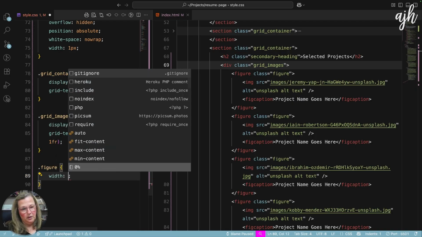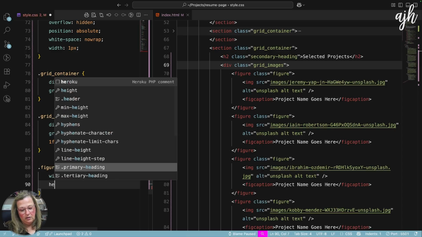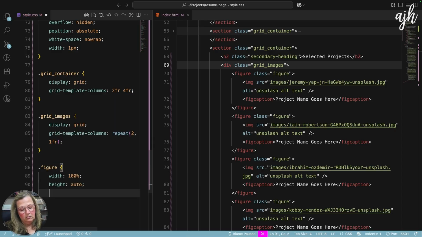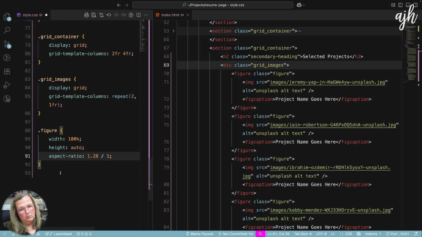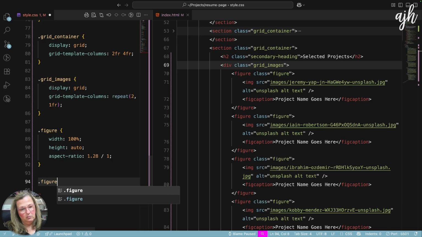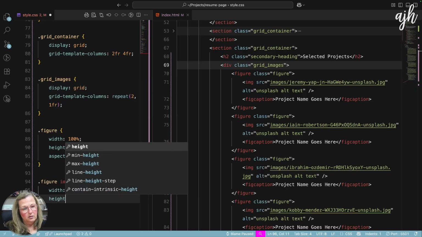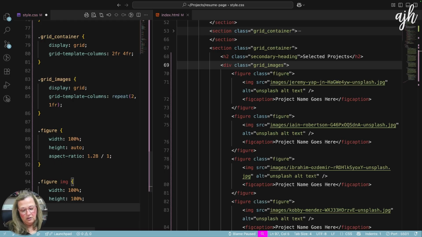And then I'll do width, percent, height. What do we say? 1.28. I'll do width 100%, height 100%, object fit cover.